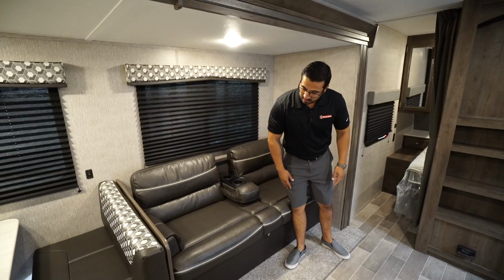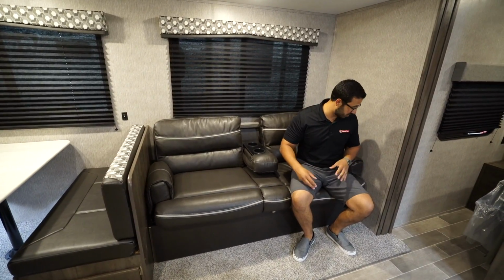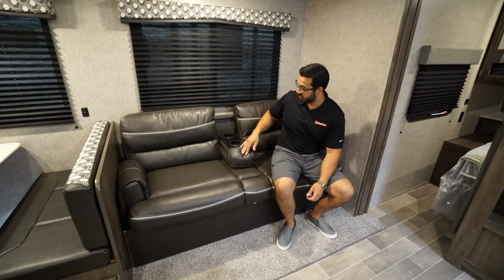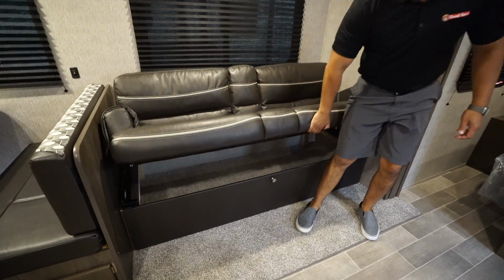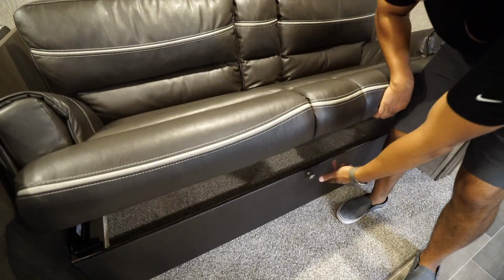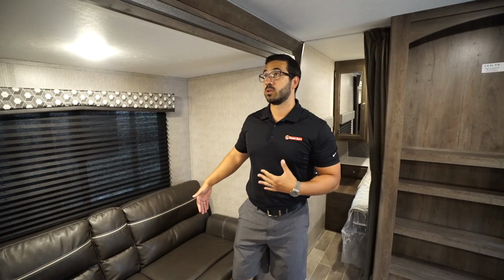And then in the rest of the slide, as I mentioned, is the sofa. It's a jackknife style sofa. You have removable armrests as well as the center cushion, which as you can see drops down for an additional armrest. Cup holders in that. And because it's a jackknife sofa, you get big storage underneath. You'll see this one also has a handle here so you can pull it down and access it from the front if you prefer to do it that way. But again, that's a great storage space.